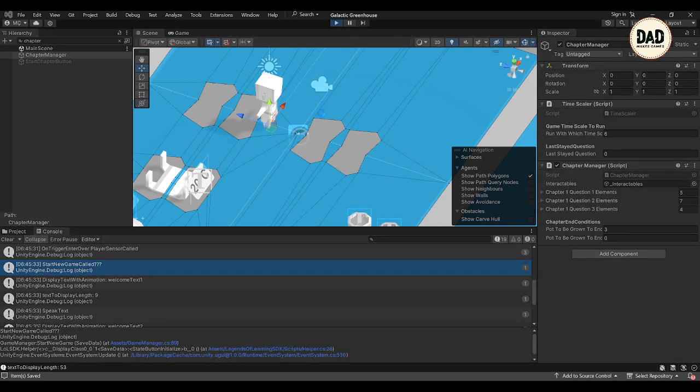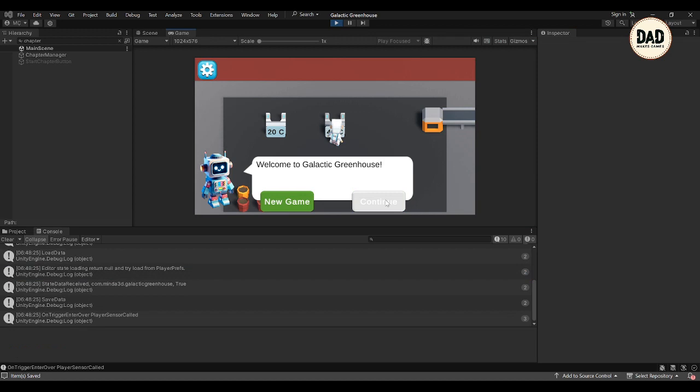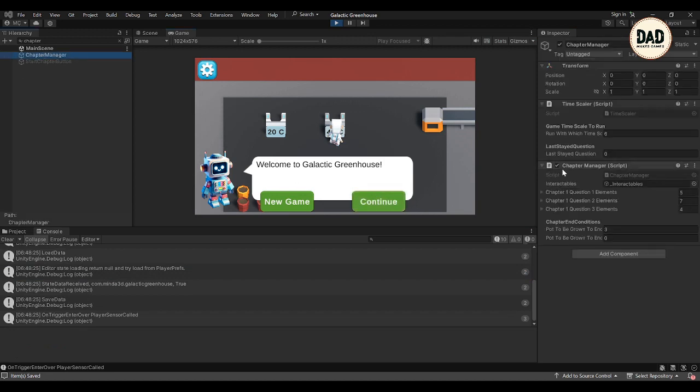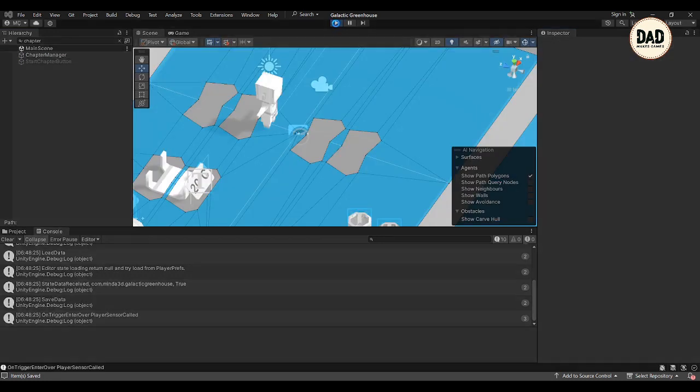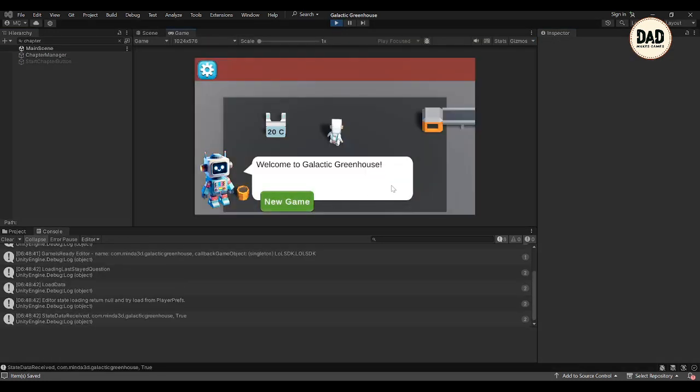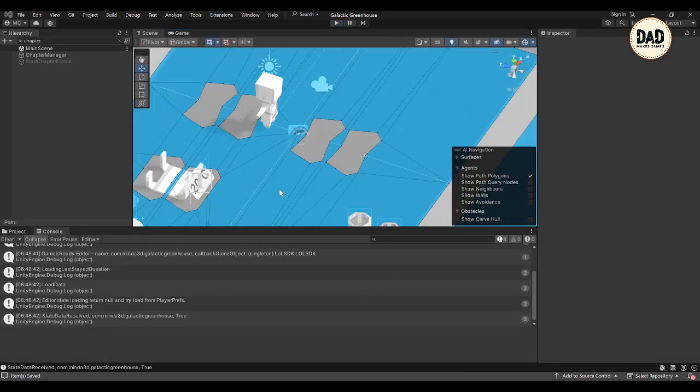Let me show you one of them. For example, right now the continue button is visible, and I want to call the flush player prefs, which removes the save file from the game. And now you can see the effect: the player has no save progress, and that's why the continue button does not appear. But in addition to this, I still need to deal with the functionality of this continue button. Let me just continue to implement this.